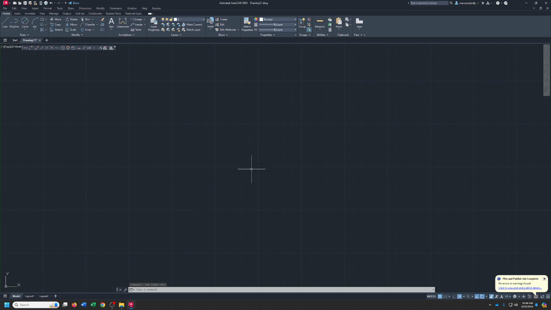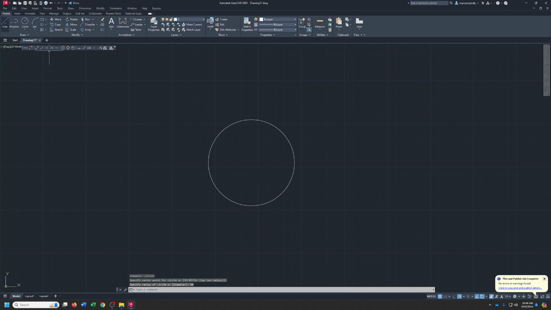So what it wants us to do is it wants us to draw this rocker arm thing. Okay, so we're going to start off with circles. All right, so our biggest circle is going to be a radius. So we're going to go center radius, and we're just going to pick a point, doesn't matter where, and we're going to do our radius. Now, in this case, our radius is 50, so we'll just type 50. If you'll look in the book, it says R50. That means a radius of 50.